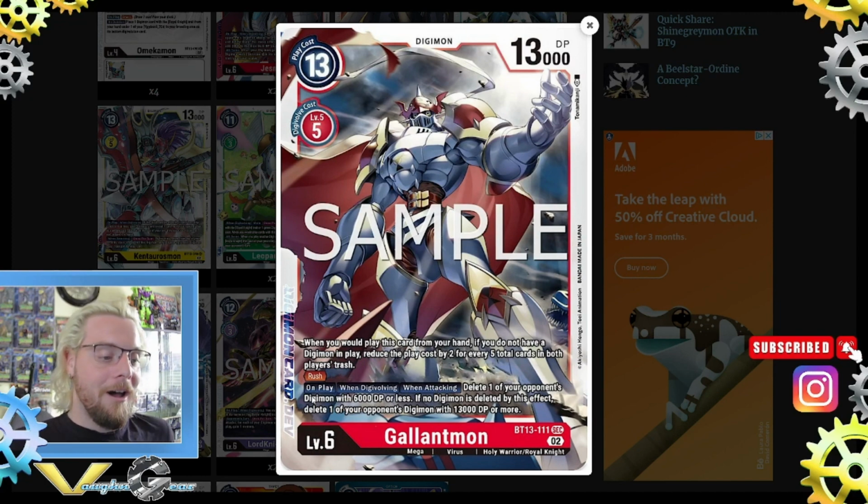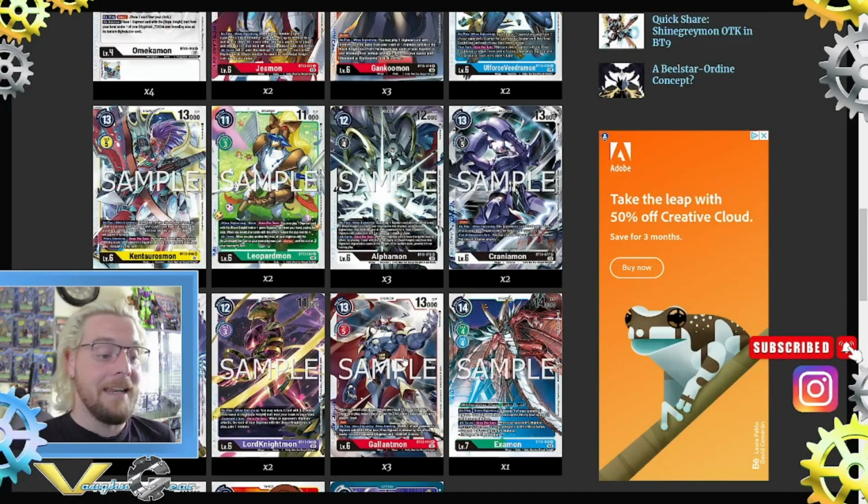So you could do on play, and then you could also do when attacking, use the ability twice in a turn. Delete one of your opponent's Digimon with 6,000 DP or less. If no Digimon is deleted by this effect, delete one of your opponent's Digimon with 13,000 DP or more. So this is quite good because especially if they have one of each, on play, delete the 6,000 DP, and then on attack, delete the 13,000 or more. So very good card, and it has rush.